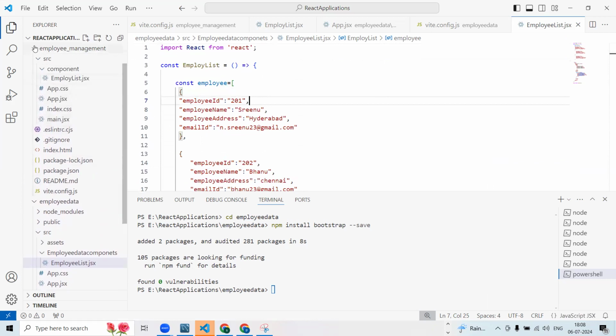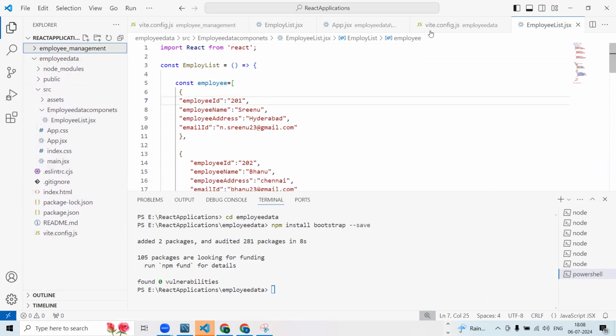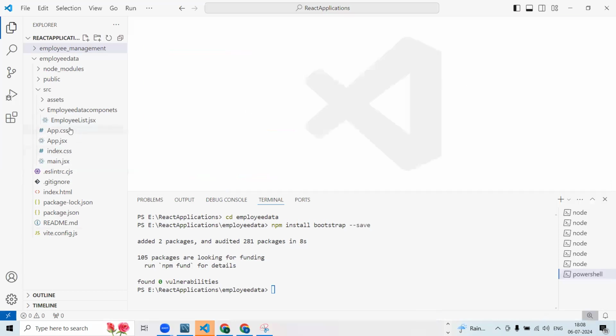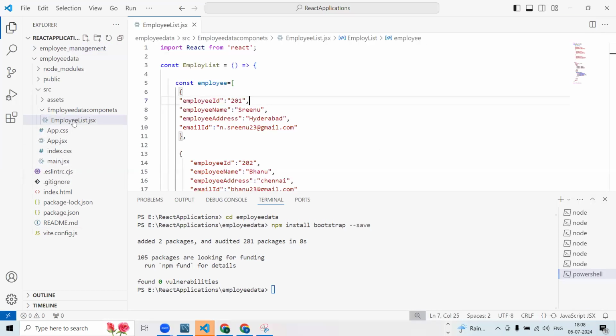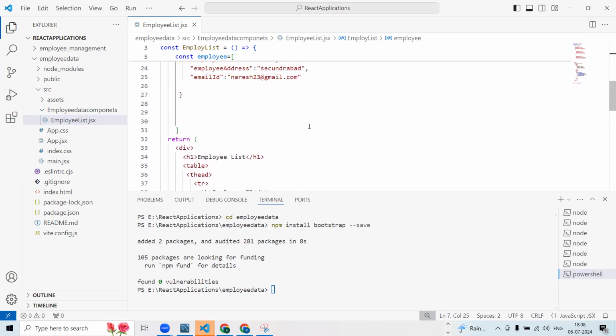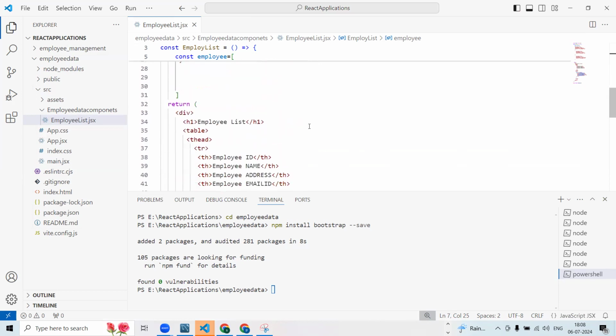First of all, you can quit and close all, open employee list. Yeah, my table is applying here. I'm applying it some other way in the other file, right? So what should I do? Table className container.